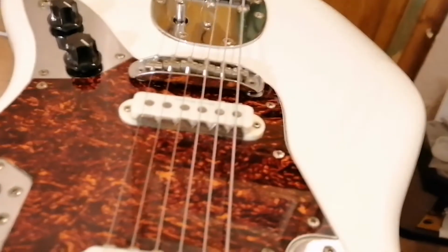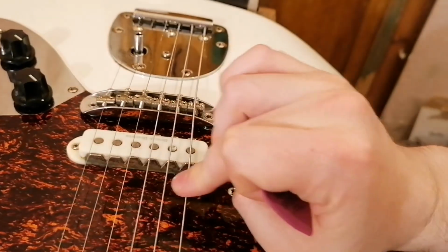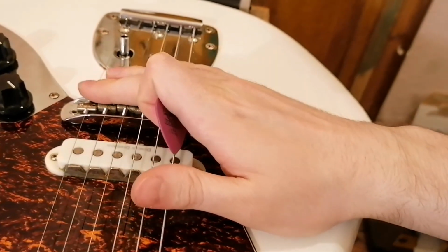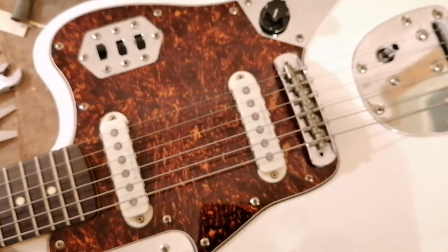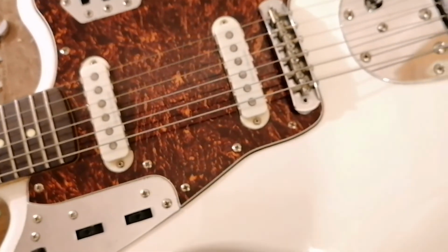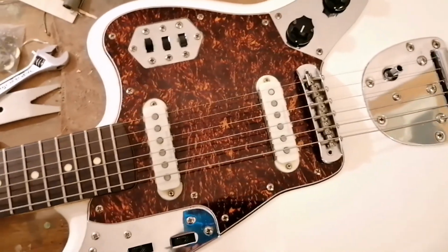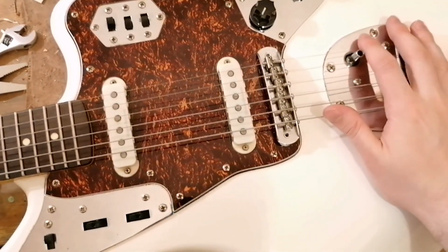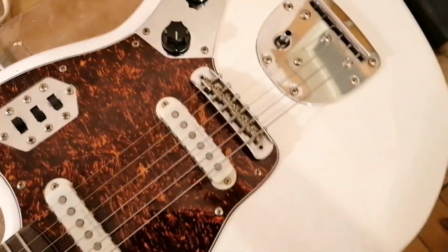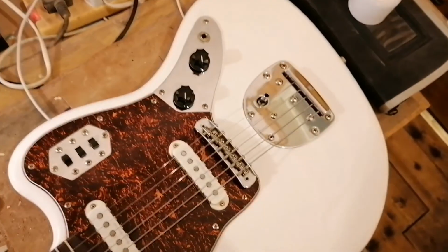And yeah, got the saddles out of the way of the body of the bird, so you've got no buzz at the bridge, and it's playing great. I actually really like this thing. Never understood Jags before now, and I'm thinking, even though this is a Vintage Modified, it is probably quite an underrated guitar. I don't see many of them out in the wild, and the people that do play them love them, but that's all I've got to say about this one.